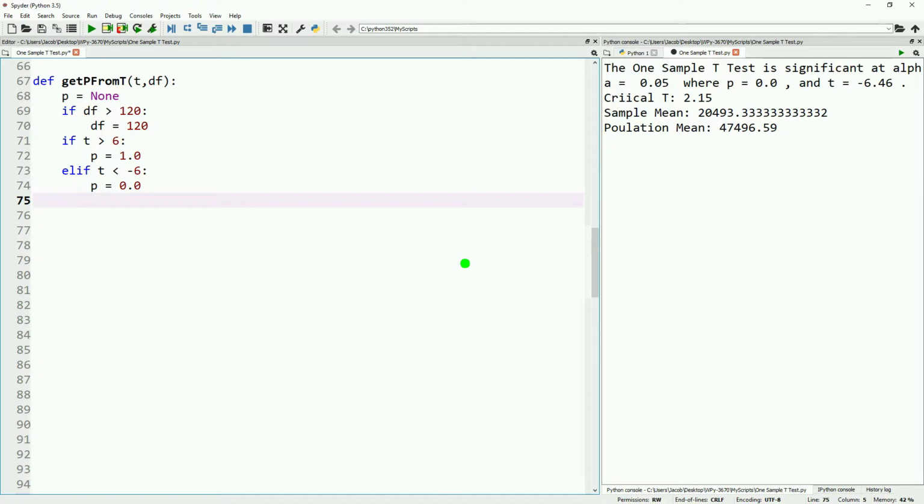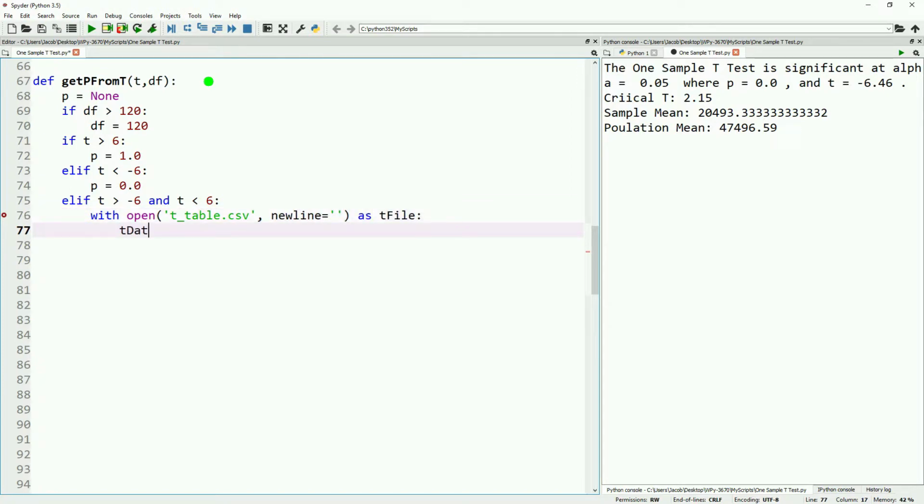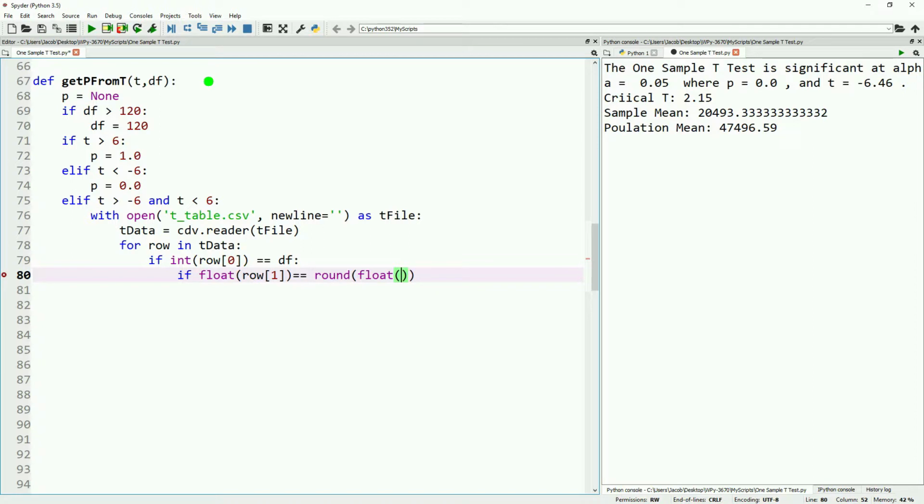And then we'll do if our t is greater than 6, which is outside the range of our t table, we'll just say p equals 1. And if t is less than -6, we'll say p is 0. At these points, these are not technically true, but very, very close. Most statistics packages will actually return something like this because you're looking at 4 5 zeros and a 1, or 4 5 nines.